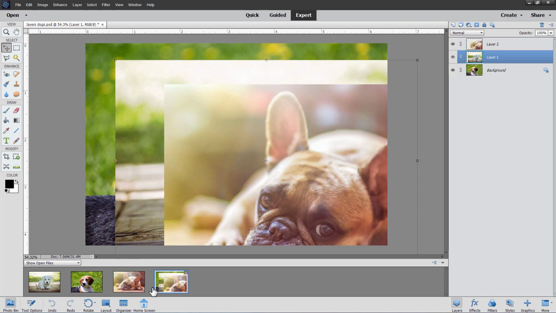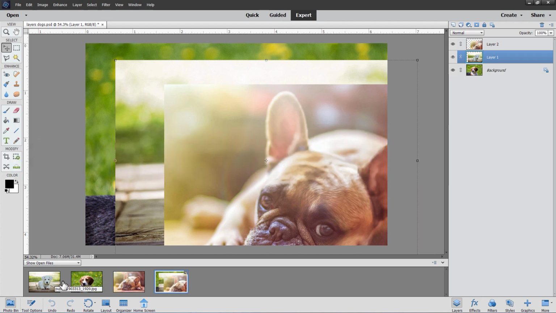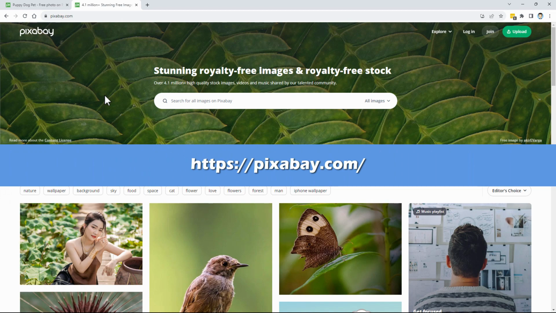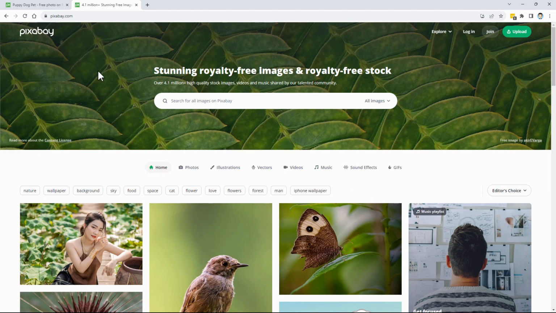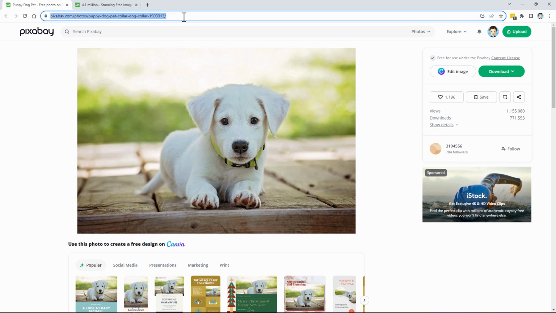Down here at the bottom, here's the working file, and then here are those 3 images that I have inside this project file. Now I got all of these from Pixabay. Let me show you that real quickly here. And here's Pixabay. It's my favorite site for getting this kind of image to work with. And here's one of those 3 images. Now I'll put links for all 3 images in the description, so you can just click on those links and go right to the pages.